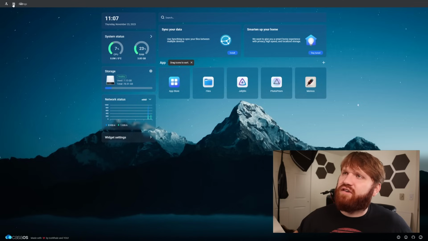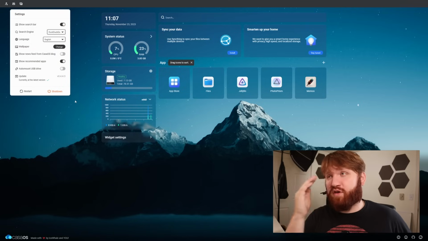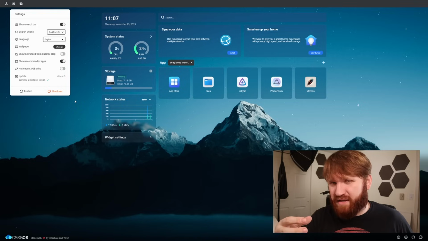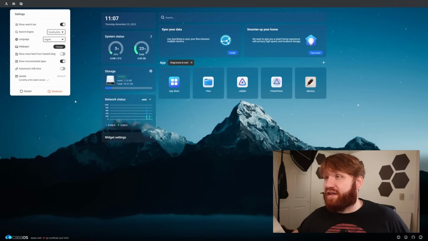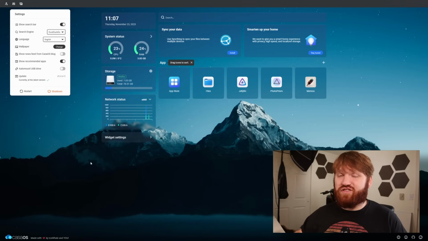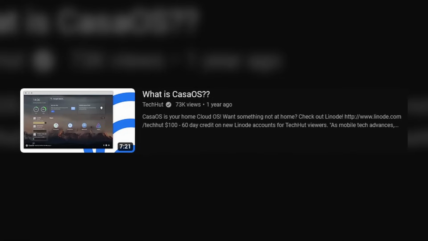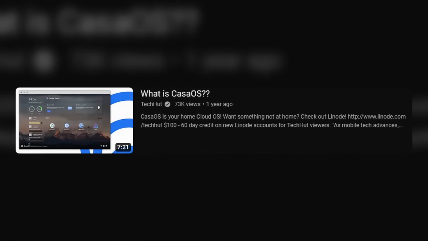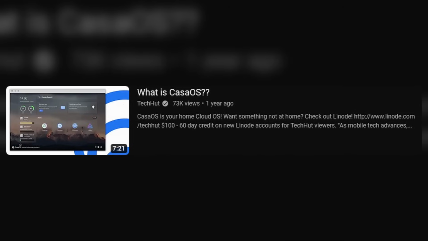If we go up here, this is where you can have access to some of your settings. This is more beautiful and more user-friendly, but that does come at the expense of some features that you would get in something like TrueNAS or some of the other things that we're going to be talking about. Granted, this is a Debian base, so you can log into the base operating system and really do whatever you want. I have a full separate video where I really dive into detail of some of the stuff that this has to offer, including the installation. That is something that is stupid easy.